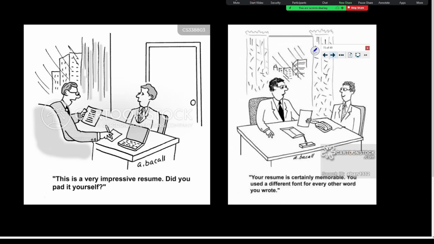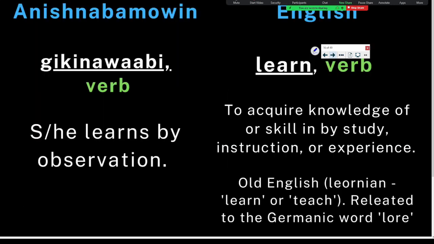There's lots of templates you can find online. Microsoft has plenty of functional templates that you can use when you're applying for a job, right? So you don't need lots of different colors and fancy fonts and images and banners. You just need the words, right? You need the content. You need to talk about yourself.